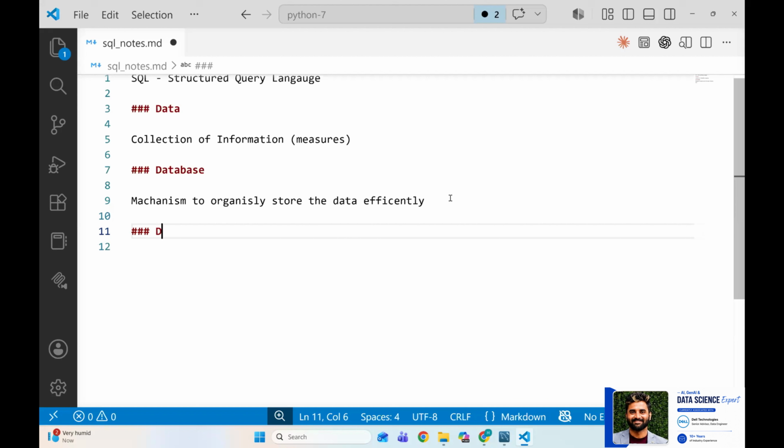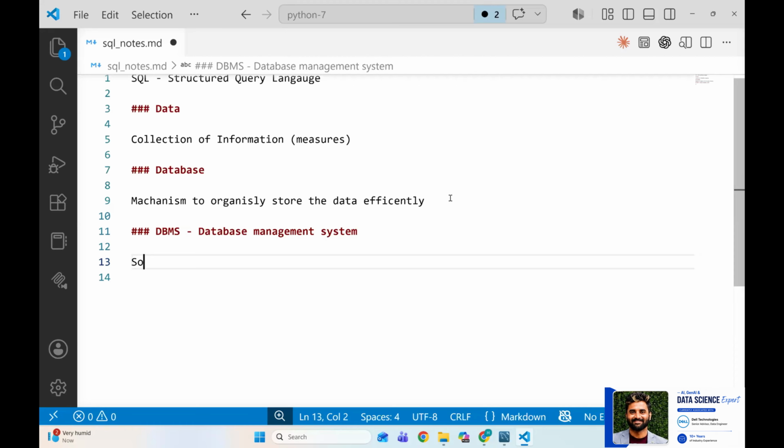To maintain this, we have DBMS, database management system. This is nothing but software to maintain the databases.